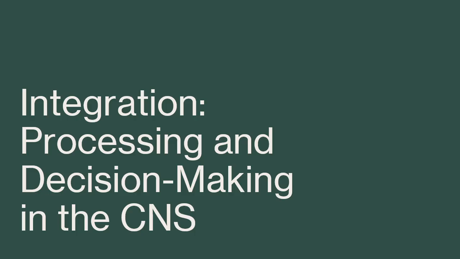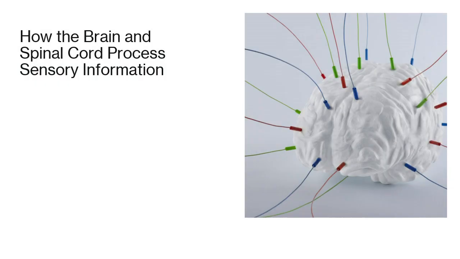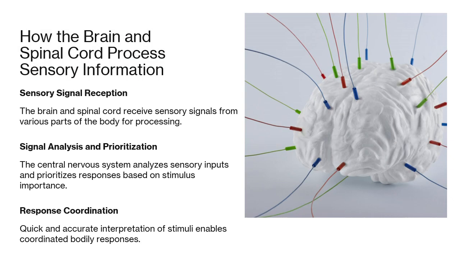And that form memories is really actually kind of important, because that's why there's a lot of things that you couldn't do at one point, but now you can, because the system has remembered those inputs and remembered the responses. And we'll go into that a little bit. So how the brain and spinal cord are going to process the sensory information.